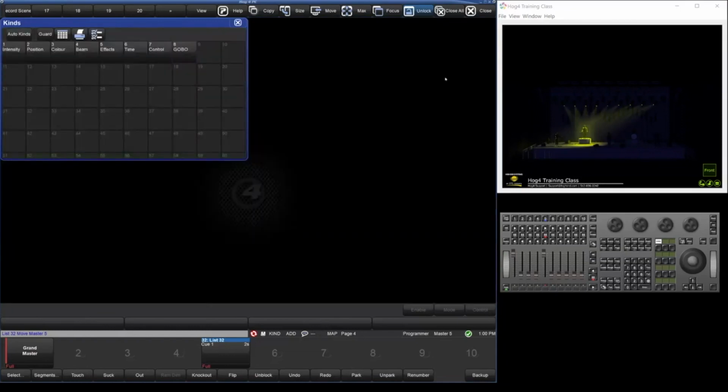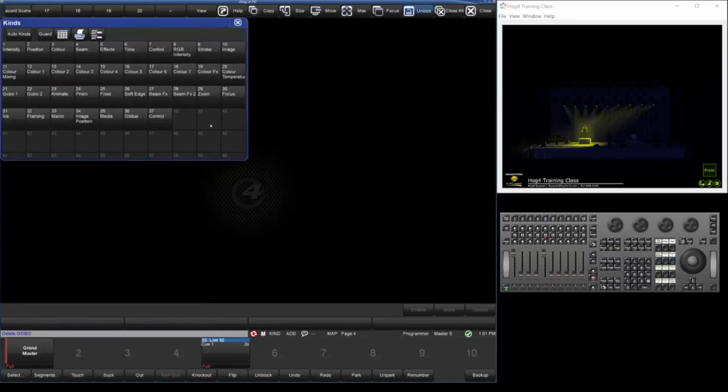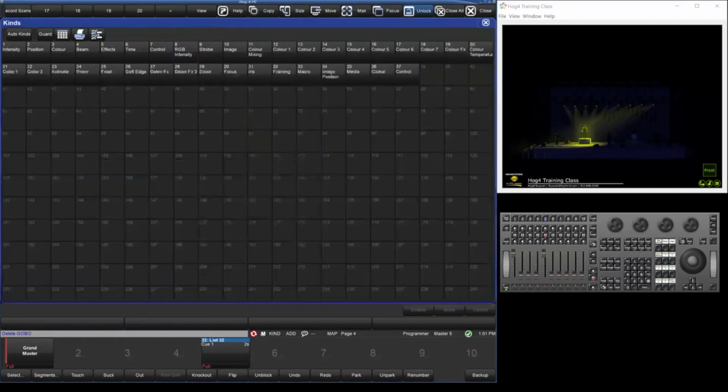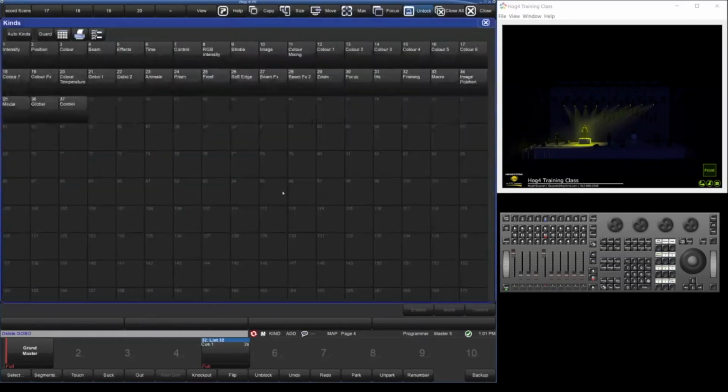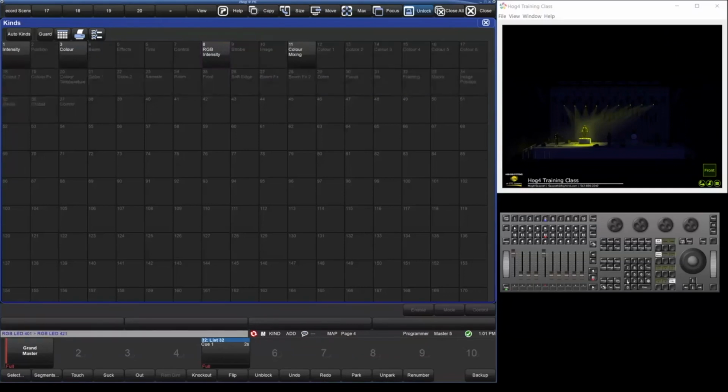If you don't want to go and make all the kinds yourselves, so like I didn't have to make that Gobo one, I'm going to go ahead and delete it. There's also an auto kinds button in this window, and what the auto kinds button is going to do is automatically generate you some user kinds based on the fixtures that you have inside your show file already. And I'll make these a bit bigger so we can actually see them. So you can actually see intensity, position, color, beam, effects, time control. Those are the standard ones, but now we have one for RGB intensity. So if I select the RGB bars, then when I click on RGB intensity here, my encoder wheels just go directly to red, green, blue. Or I can click on color mixing, and they just show me CMY and saturation.